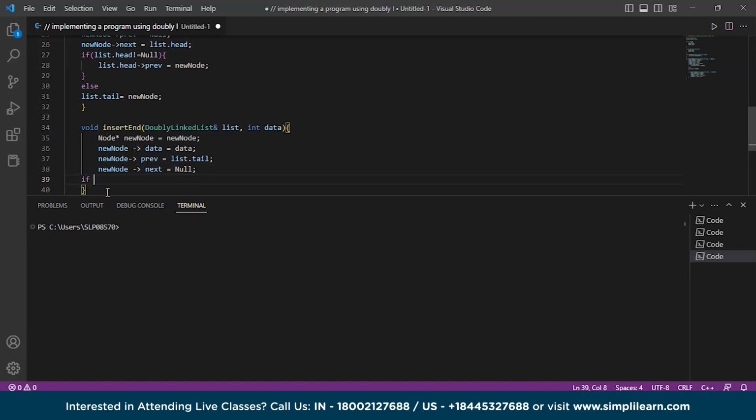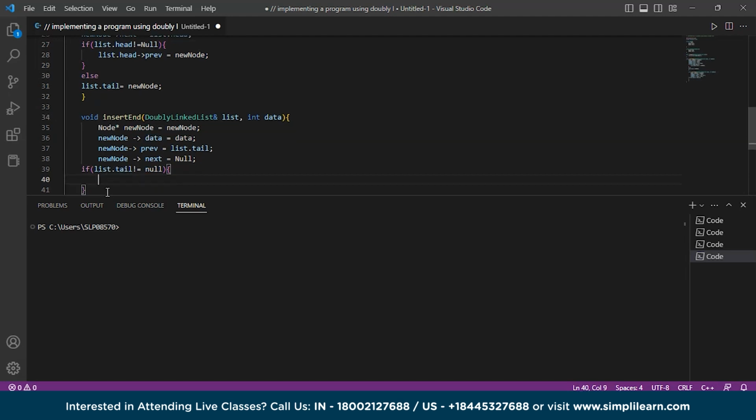Again, we have to mention the condition. So if list dot tail is not equal to null, then we have to point this tail to the next node, and it will save the value of the new node here again.